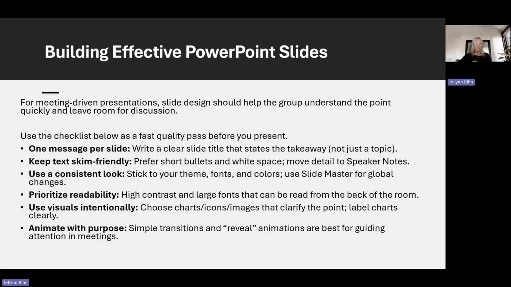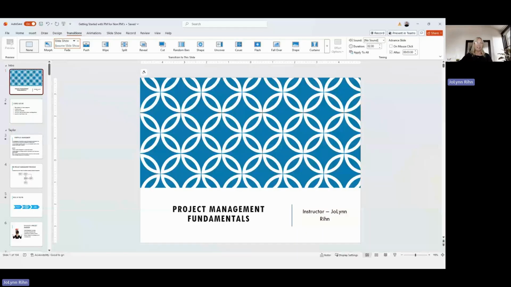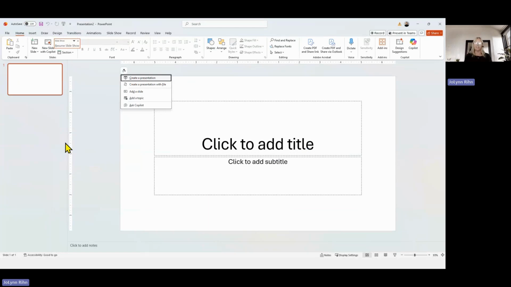So let's actually dive over to a PowerPoint presentation that we're going to do some of these items in, just so you can have a much better idea as to what I was talking about during all of that. Starting with slide layouts. If you open up a brand new blank presentation, you are presented with what is called a title slide. This is a layout called title slide, and it's giving you two placeholders of where the title and the subtitle can go. And by default, they are pre-formatted.